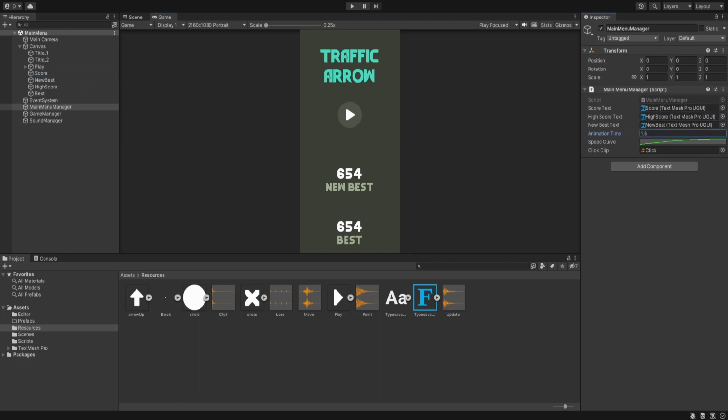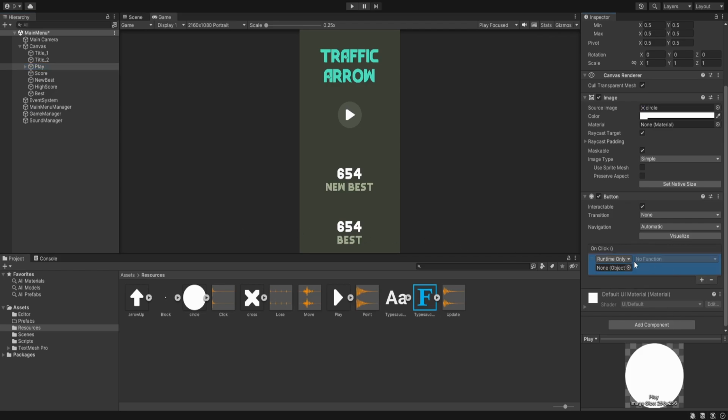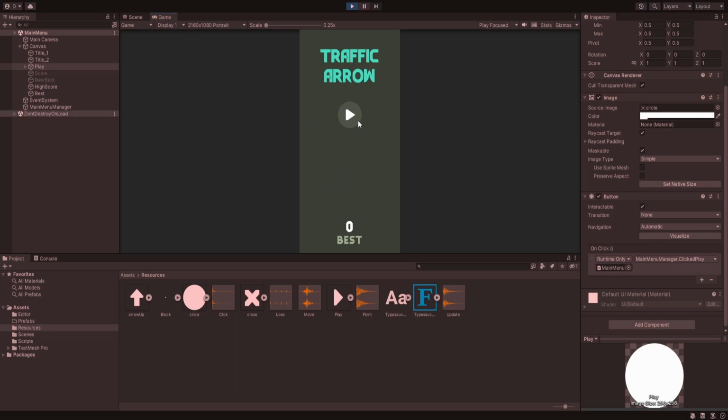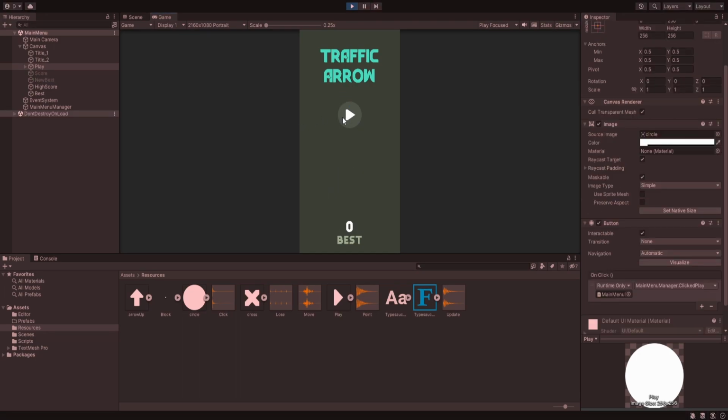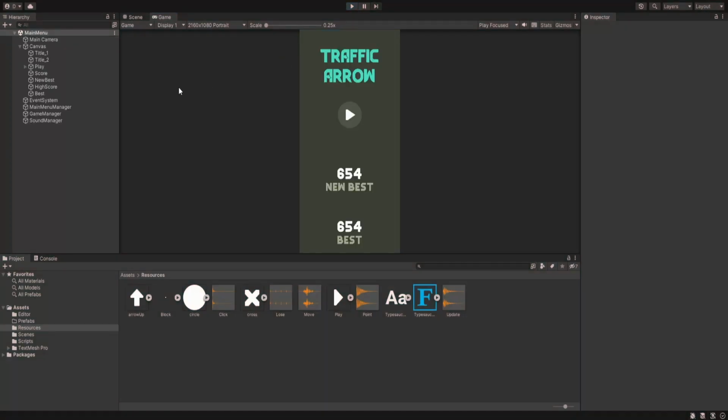And now, supposing we didn't have any problems, we should be able to see the score, which is already shown, and I already played it before, so it has that stored in the player prefs. And we'll assign our button function, so it is going to be main menu manager, and ClickPlay, and let's hit play, and when we hit the play button we should be able to hear the sound and go to our gameplay scene. So that was for our main menu, and in the next part we'll set up our gameplay scene and all the scripts.